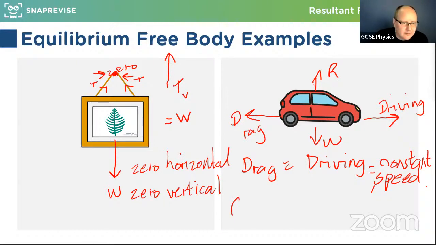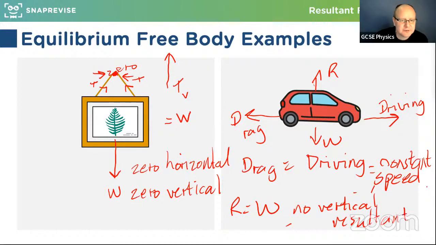And the reaction force is equal to the weight. So there is no vertical resultant force either. If there's no horizontal resultant force or vertical resultant force, that car's going to be moving at constant speed. Just remember that when something's in equilibrium, it could be stationary as well as moving at constant speed. So just make sure you read the question carefully to ascertain which is the case. But essentially, if there's no resultant force acting on a body from Newton's laws, you can state that it will continue moving at the same speed and in the same direction until a resultant force acts and causes an acceleration.